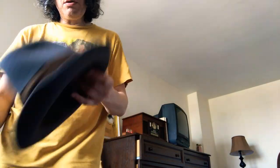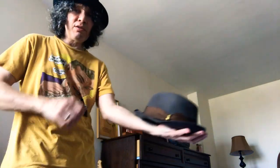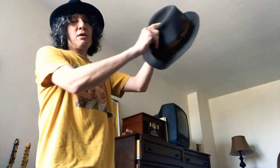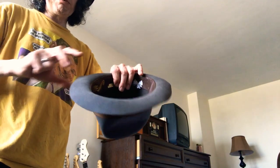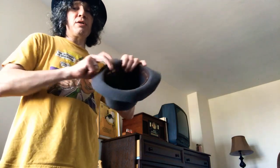Another very common no-no that a lot of people do: they leave the hats on the table like this, or they hang it up and they grab it in the same place every day. I say just invert it upside down like this. If you're doing that, nobody's ever going to grab that point. You're always going to grab it by the brim, but you could grab it in different areas of the brim. Today you'll grab it here, tomorrow there, but when it's this way, you grab it in the same little handle every time. And in a year's time, you make a hole there, or less.